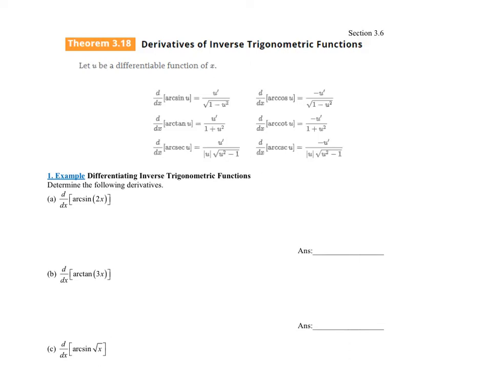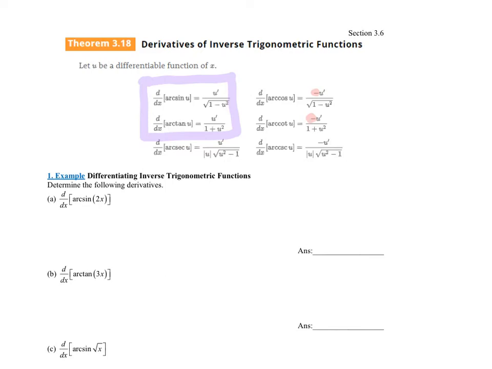So again, these are certainly three that I would expect you to know. I'm not going to lie, really the ones that you need to know are the arc sine and the arctangent. Those are really the important ones. Because if you know arc sine and you know arctangent, that automatically gives you the next two, because the only difference with the co-functions is that it's a negative. So if you know those two, you really know those four.